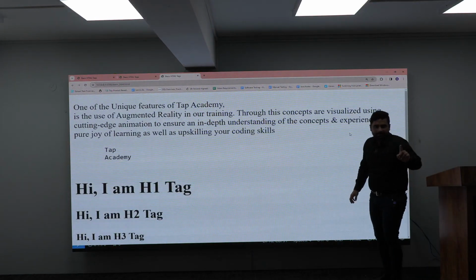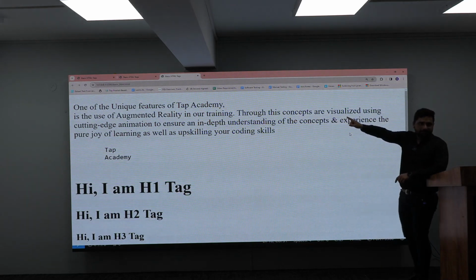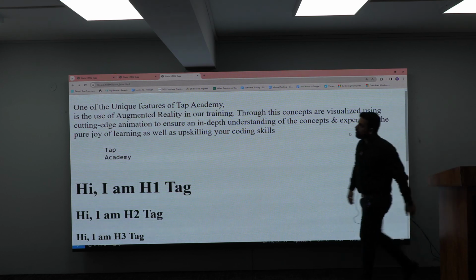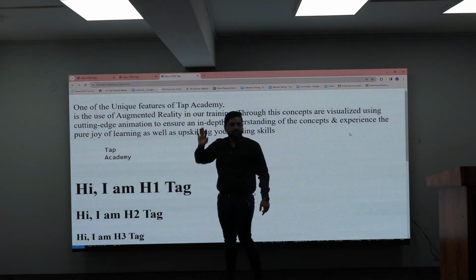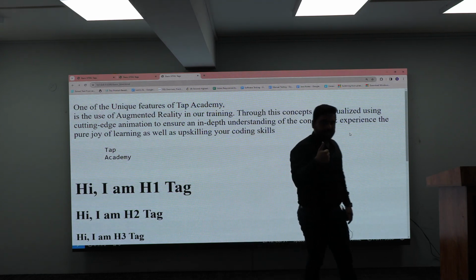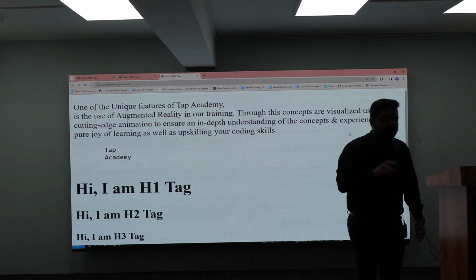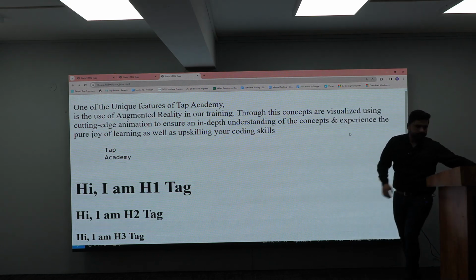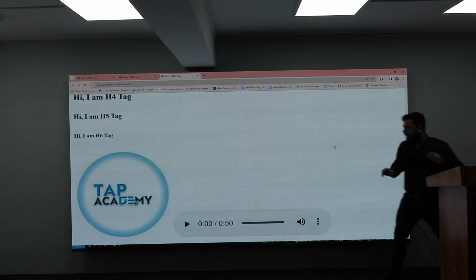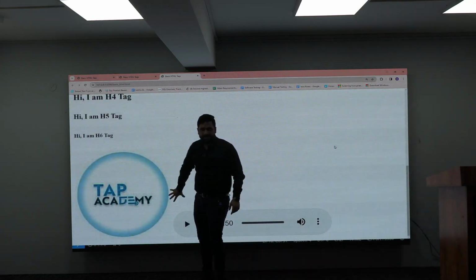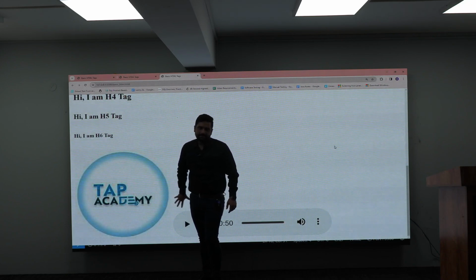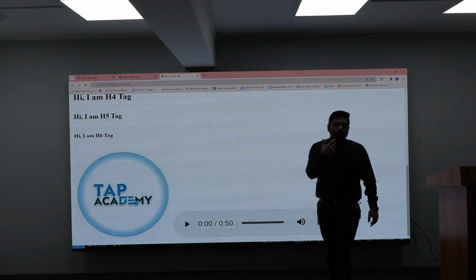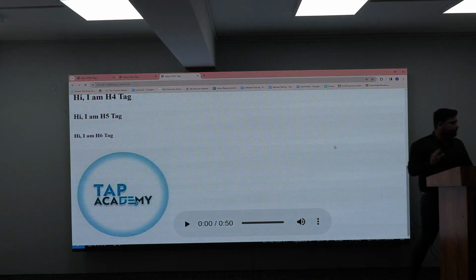Now, after Tap Academy, whatever text we have has not occupied the full width. Am I clear? So here I have split my text with the help of the break, BR tag. And the same thing, my friend, you can implement after your image. After your image, what should you put? BR tag. The moment you put the BR tag, whatever audio you have will come in the next line. If you want proof also, I will show you.